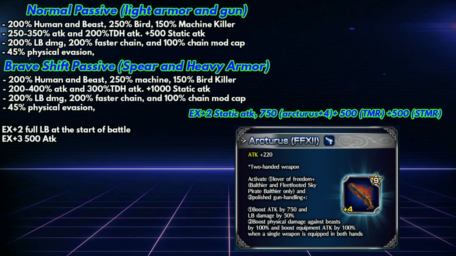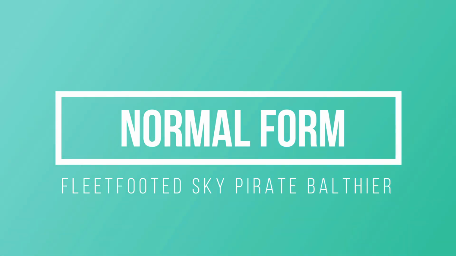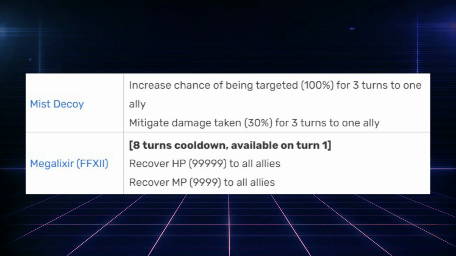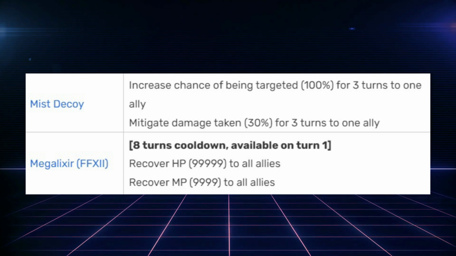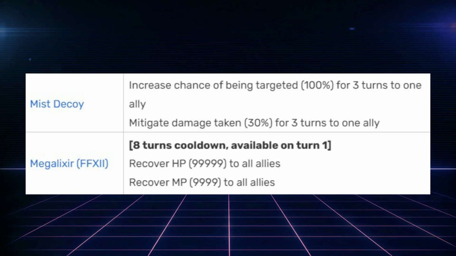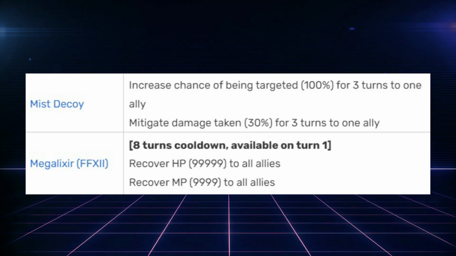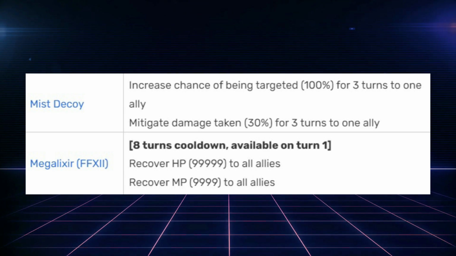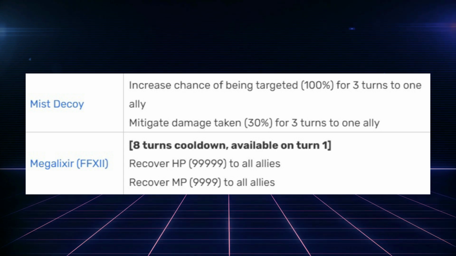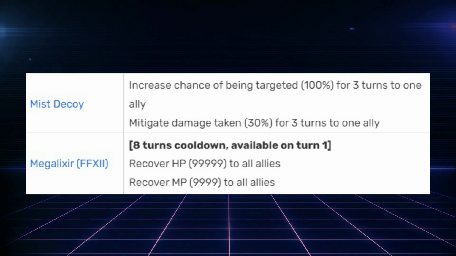Let's take a look at how to use his normal form. He has some supportive skills, but the most unique thing is he can provoke buff to one ally. So it's nice if you need to sacrifice a character for instant death or other nasty skill. He is also able to fully recover all allies' health and MP. However, let's be honest, you rarely use those abilities, especially in the early part of battle.